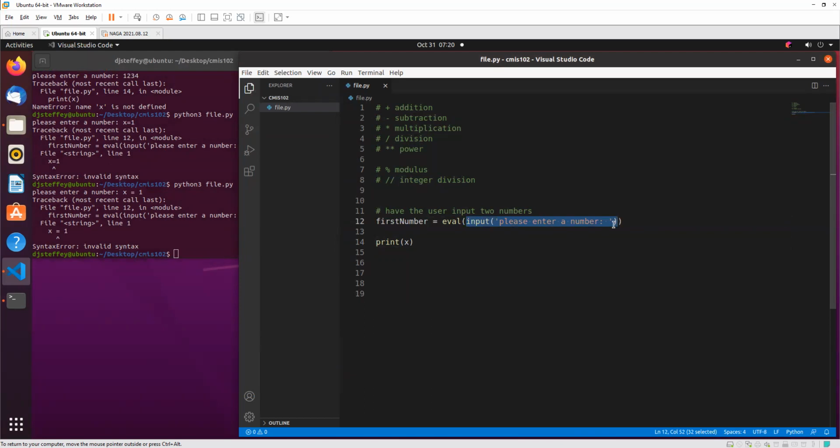So imagine you're running some kind of web server using Python, and you have the user type in their username on the web page, and you send that username to your Python code and you do an eval on it. Or it doesn't have to be a username. You can have a web page that has the user type in a number. If you do an eval on what they typed in, it's like they're running a command on your web server. So I could type in a command here that deletes your database.